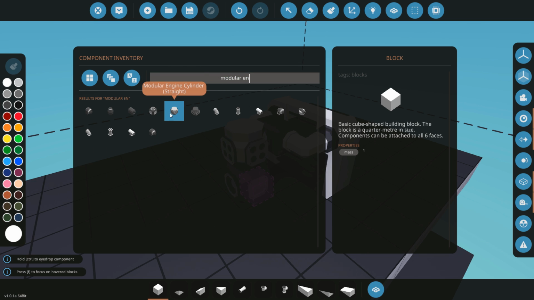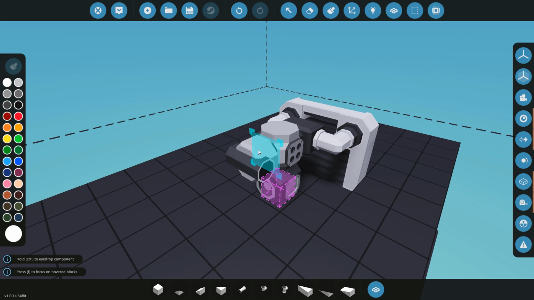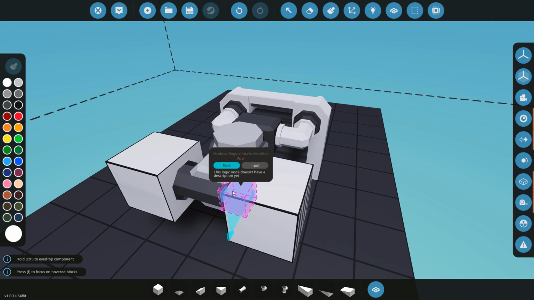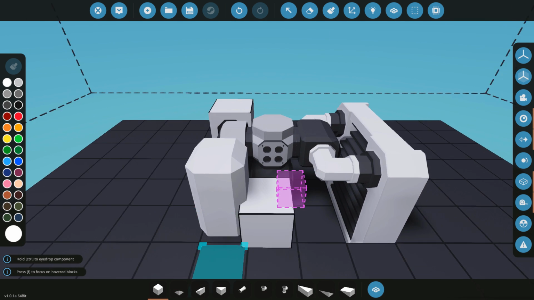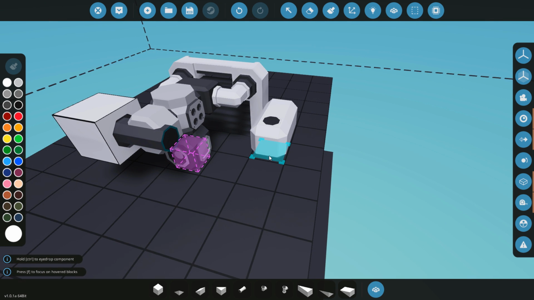Alright. Now, we want to get some exhaust in and some air and some fuel, obviously. So I'm going to select the modular engine intake manifold, and this is going to allow us to connect fuel and air. Air, I'm just going to take in a regular fuel port like you would anywhere else, and fuel, I'll get a tank. And these engines take diesel, by the way. Actually, I'll move it out of the way a little further. Let's get it like back here.